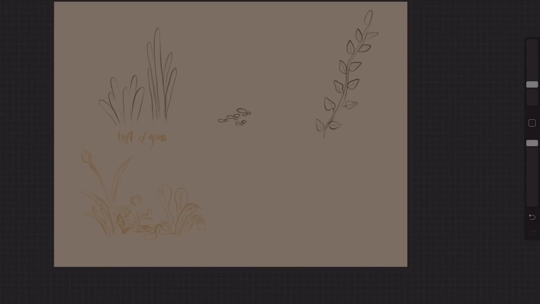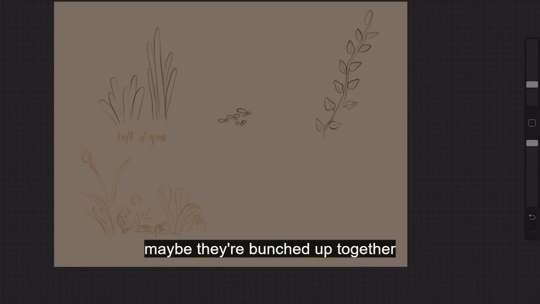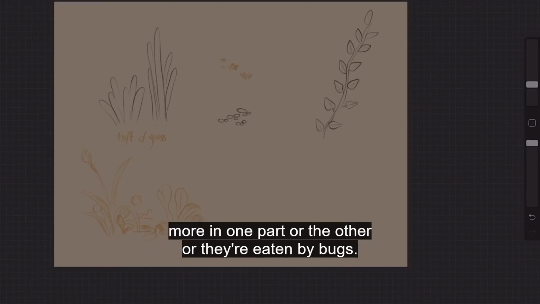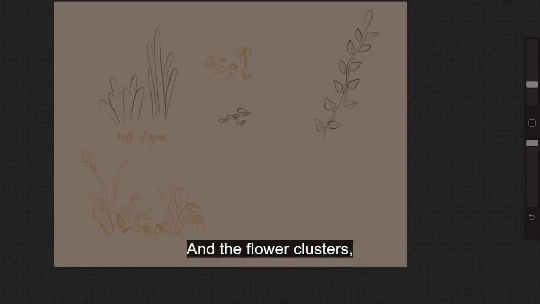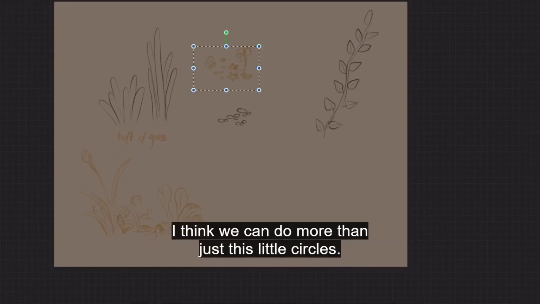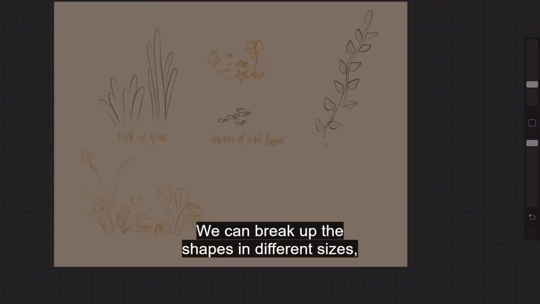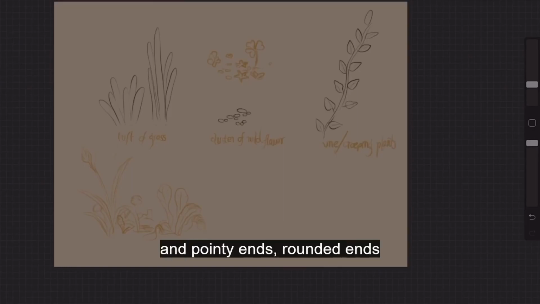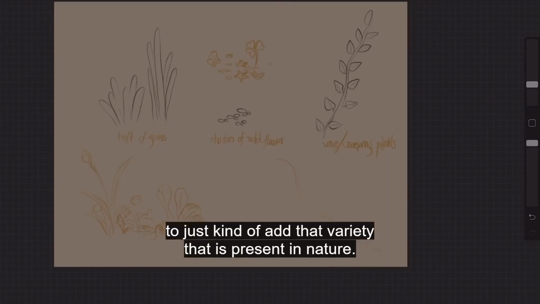Maybe they're spread throughout, maybe they're bunched up together more in one part or the other, or they're eaten by bugs. And the flower clusters, I think we can do more than just these little circles. We can break up the shapes and use different sizes and pointy ends, rounded ends, to add that variety that is present in nature.